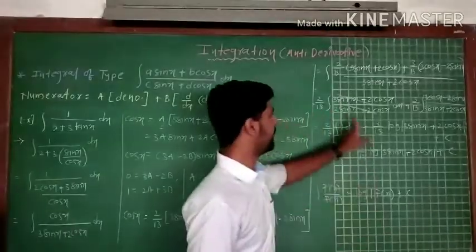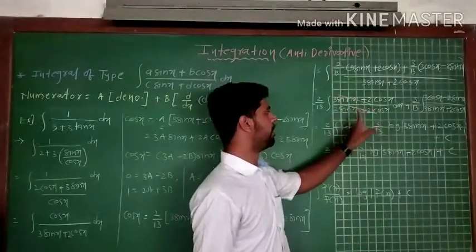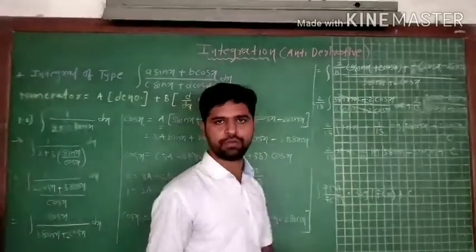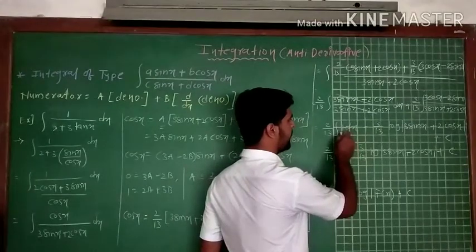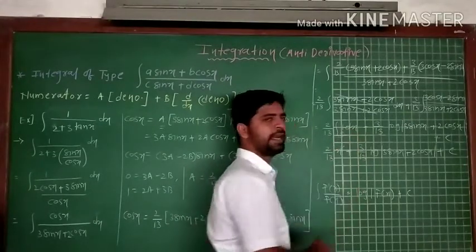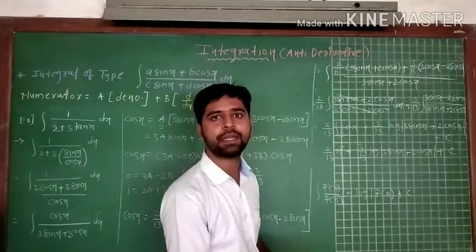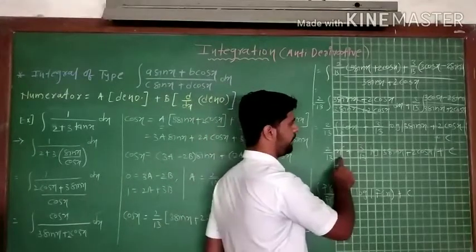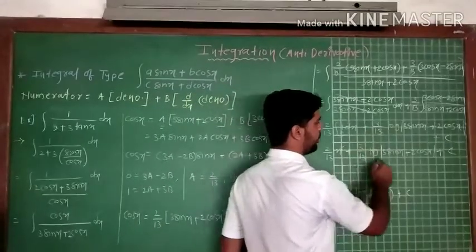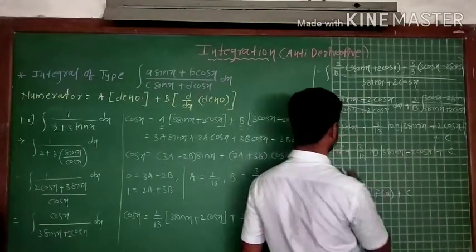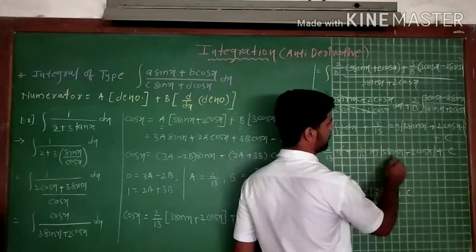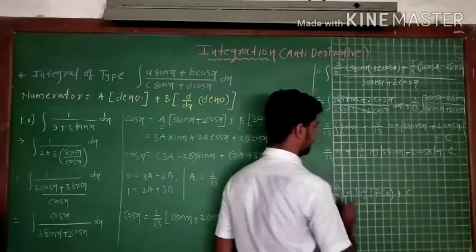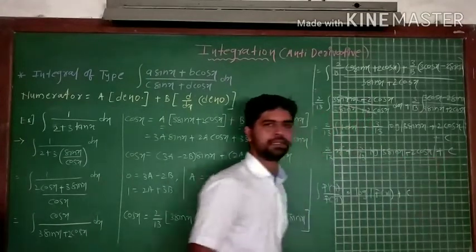But when you cancel out this numerator and denominator, you will get only 1 inside the integration sign, so that integration we have to take. Now 1 is the derivative of what? 1 is the derivative of x. So the integration of 1 becomes x. Okay, so x we have written here. Then 3 by 13 times log of 3 sin x plus 2 cos x as it is. So the final answer is 2 by 13 x plus 3 by 13 log of 3 sin x plus 2 cos x plus c. This is your final answer.